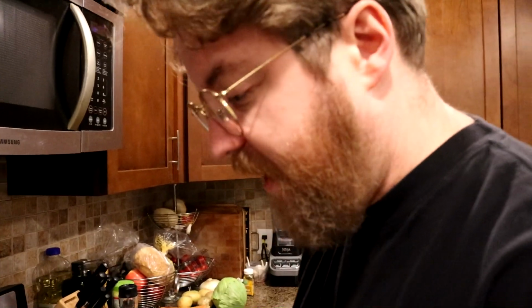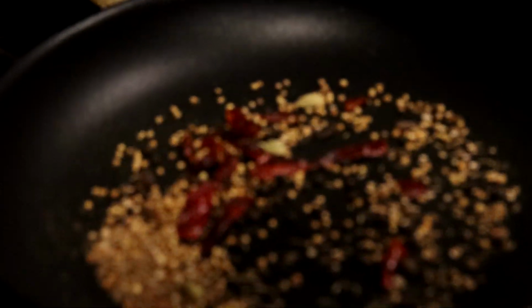So I'm gonna try to clean the meat off the bones and then just put it all in there. So kind of the best of both worlds. I can fish out the bones later. We'll see. All right, I'm satisfied with the toastiness of this spice mixture.